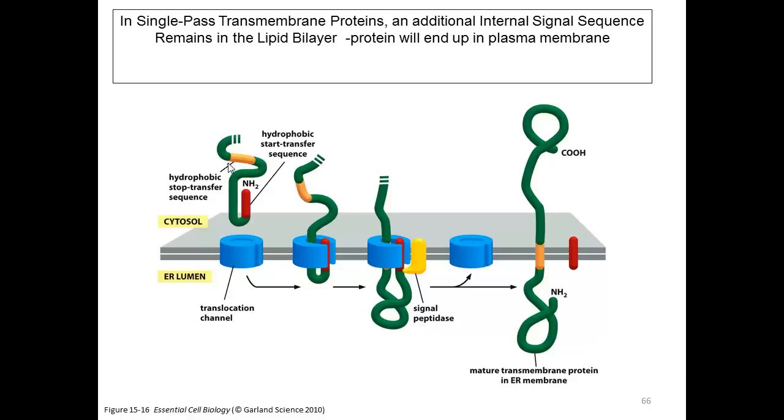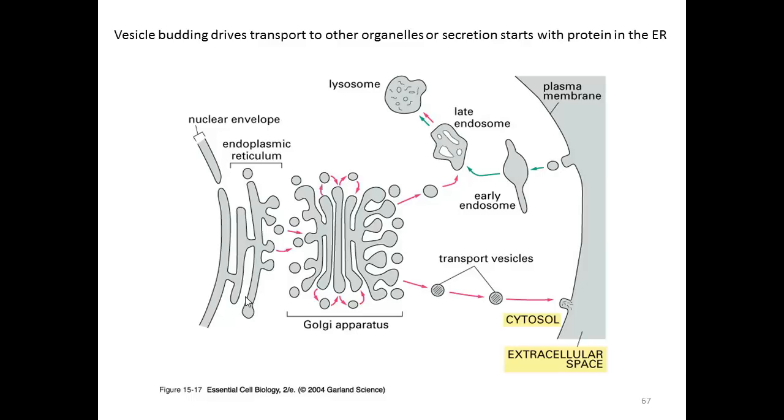The presence of a hydrophobic stop transfer sequence would still allow the protein to be synthesized, but it would now be maintained in the membrane of the endoplasmic reticulum, as it would be maintained in vesicle budding and then in fusion with the plasma membrane if it's going to be a surface protein. The part of the protein that is in the cytosol right now will always be in the cytosol. So if this fuses with the plasma membrane, this part of the protein will be facing the outside world, and this will be facing the inside of the cell.